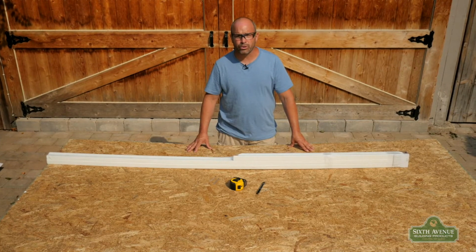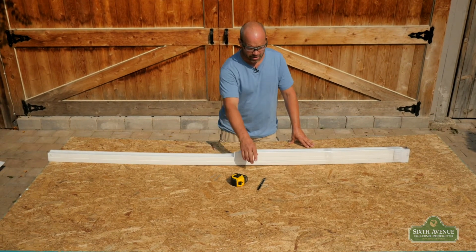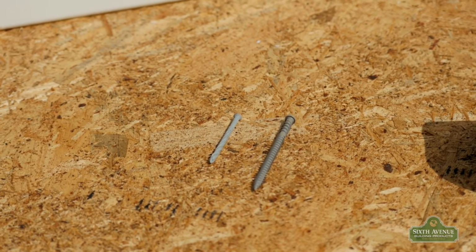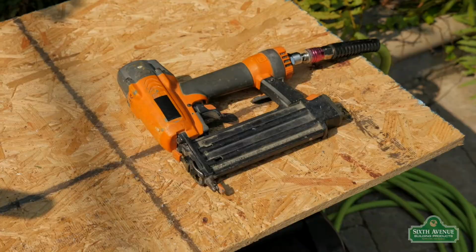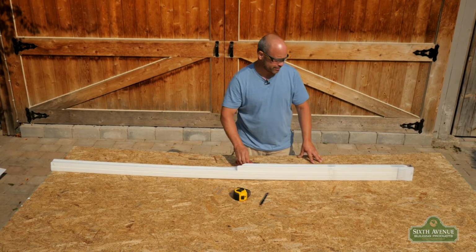So here are some of the tools that you're going to need to install your 3-piece brick mold kit. A black marker, a measuring tape, a couple options for your fastening would be a trim screw, an exterior galvanized nail, or if you have a trim gun and a miter saw. Let's open the package and see what we got.